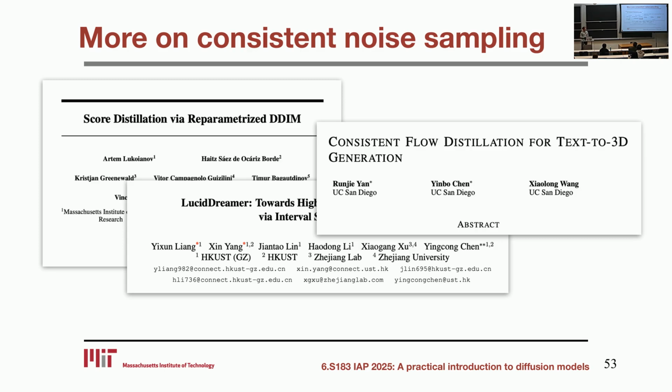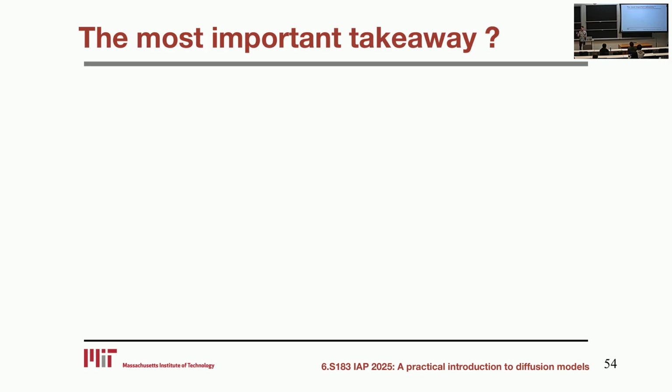But in any case, if you had to take one thing away from the day, basically the whole point is that if you have a trained diffusion model, by all this reparameterization or whatnot, you can just use this trained image diffusion model as a source of semantic gradients. So you don't have to always use it on a denoising task. You can reparameterize it in such a way that it gives you direction on any image that will improve this image or move it towards a prompt. And you can really plug this thing into many applications.